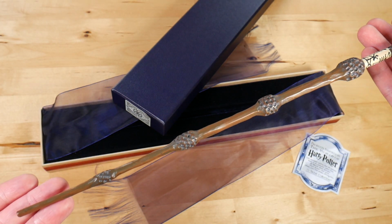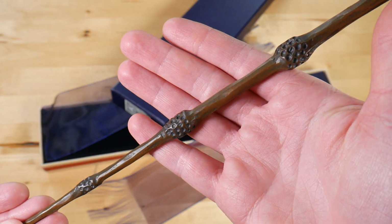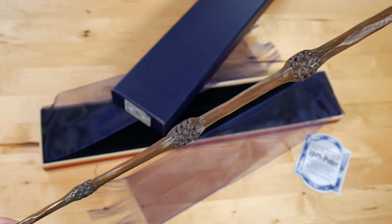I would say that it's quite delicate. So again, with these wands, you've got to be really careful when handling them because they are designed to be display only. Now that we've done Dumbledore's wand, let's move on to the opposite character, which is Voldemort.